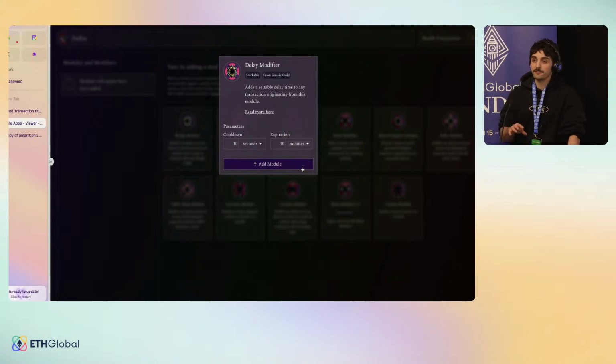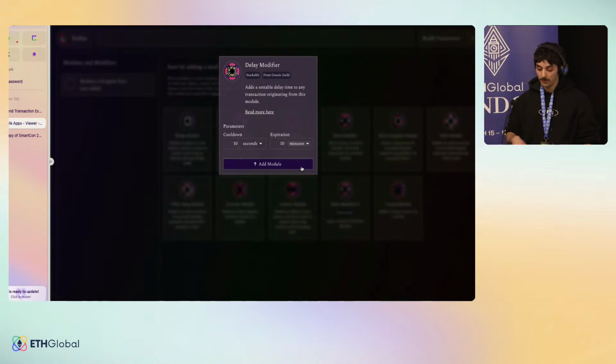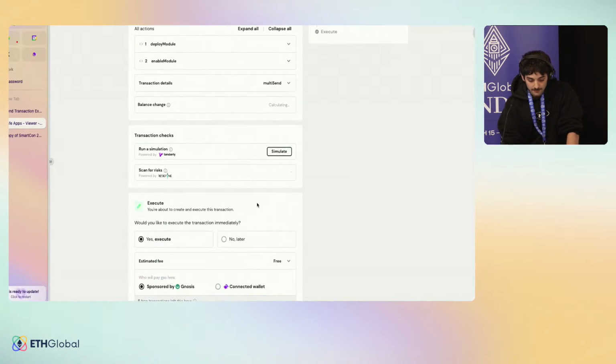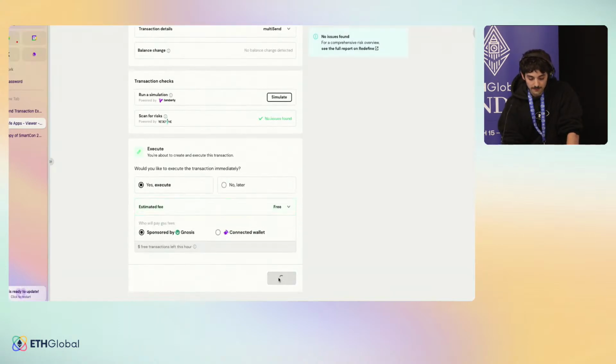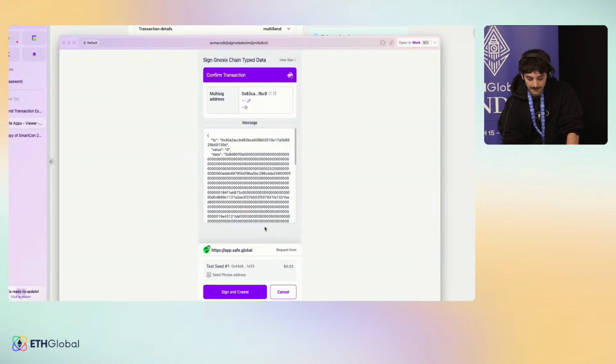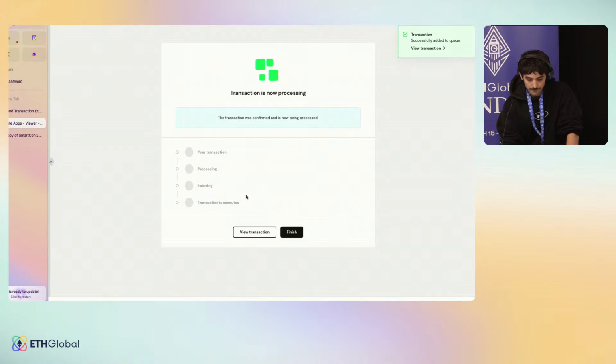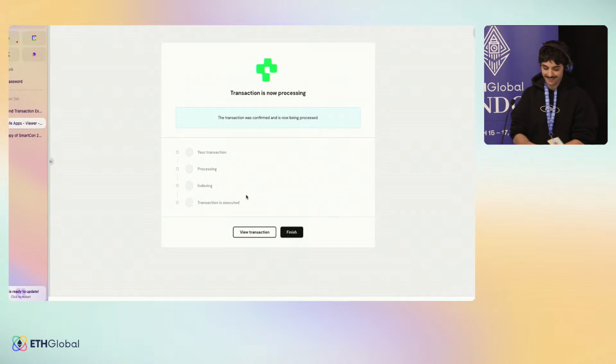Why specifically those values is not really important right now, but if you want to know more, you can come talk to us later. We also have a recording of this somewhere, so you can rewatch this. We have a repo with examples and videos where we explain the same things. So I'm going to add this module, and wait again for the transaction.